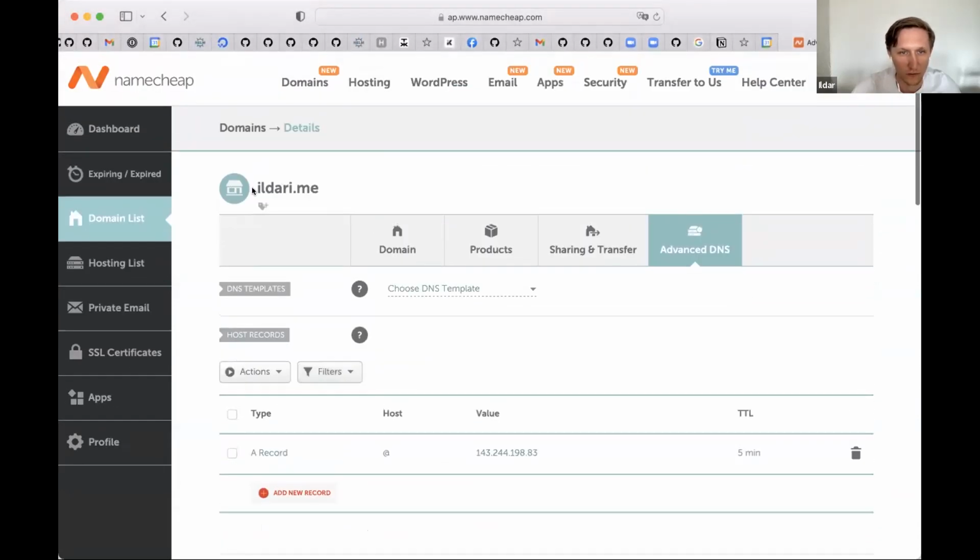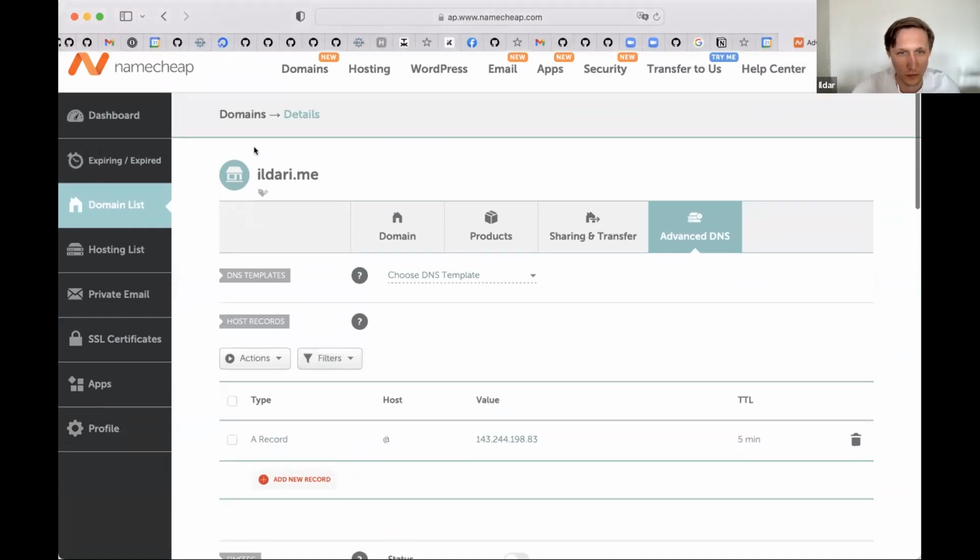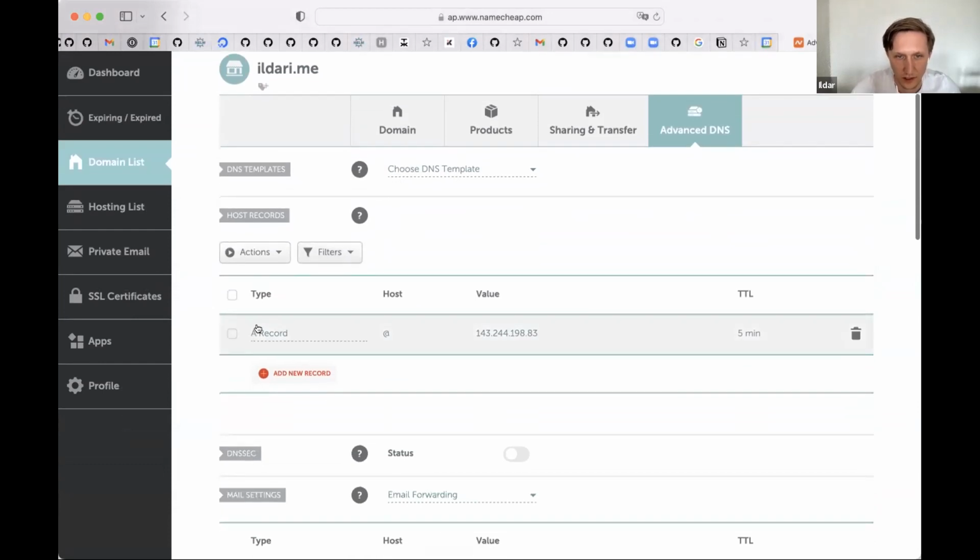As you see, I have the DNS settings for my DNS name, and I've created the record with a host at, and as a value, I put the IP address that I got with that command.